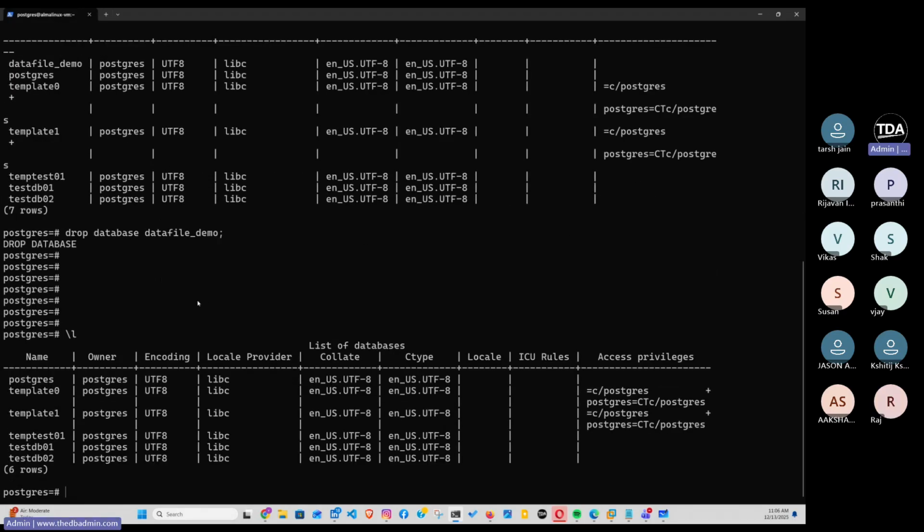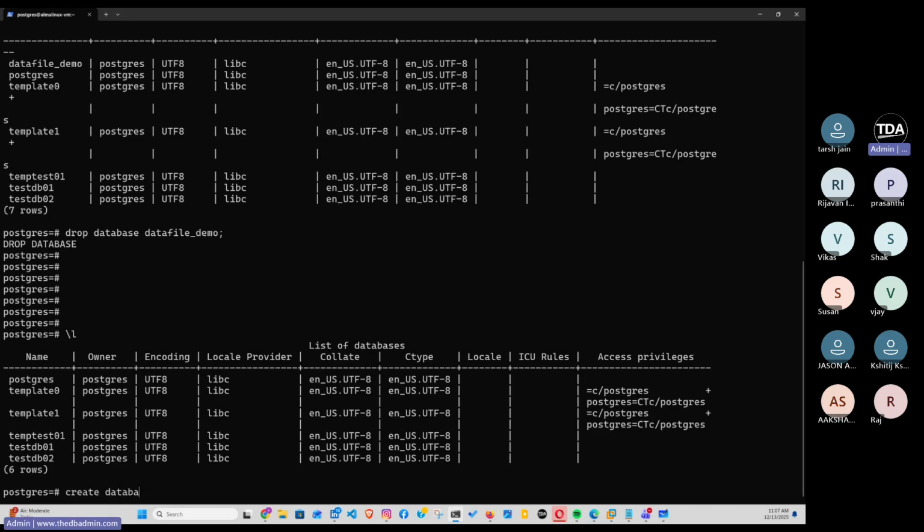Let's suppose I create a new database. I have also created detailed documentation for that, which I will send you after the class. I want to create a new database and connect to it first.